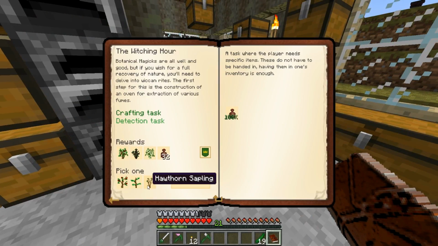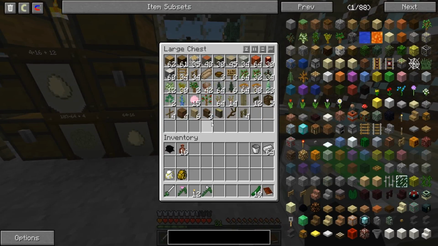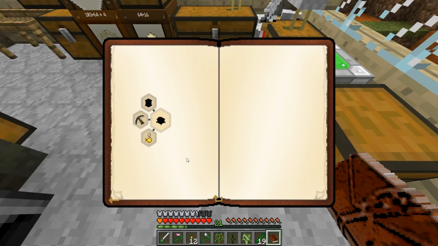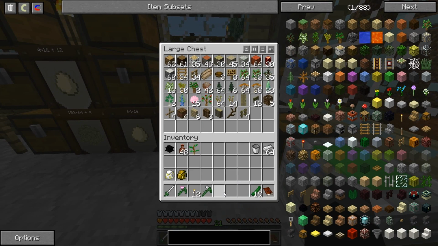Alright, so let's climb that. So hawthorn, alder, or rowan. What do we have already? We have plenty of hawthorns and we have rowan. So what was the other one? Whatever's not rowan or hawthorn. Alder. There we go. And we'll just throw all those in here because we don't need them.